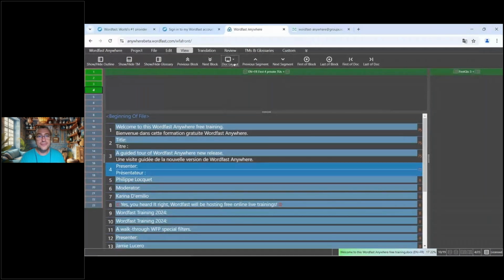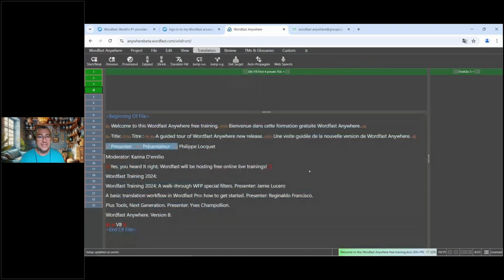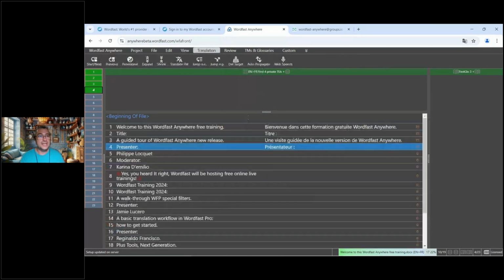And then for those that, for example, come from Wordfast Classic, we have the classic layout. And this is how this looks in the classic layout. So let's go back to the view that we had at the beginning.